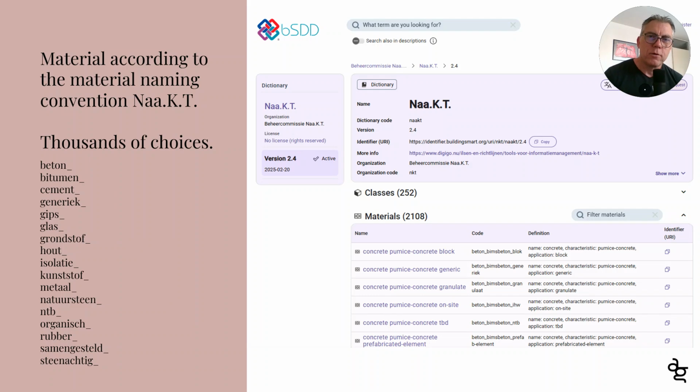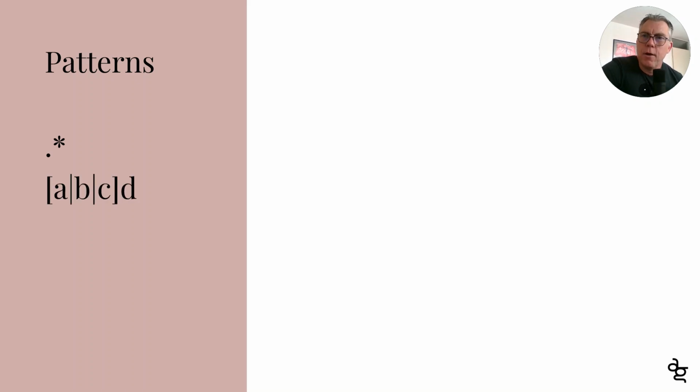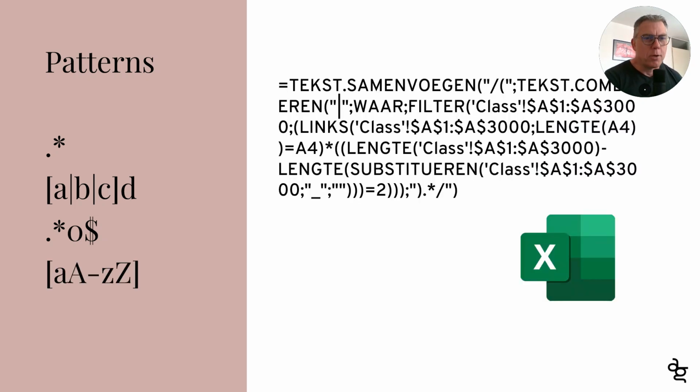So in order to get this, I cannot add this as value after value after value, because it has to start with something, which means I should create a syntax where I use regular expressions. Now, regular expressions is kind of a formula, and in IDS they're called patterns. So you can use a wildcard, like an asterisk, or a list of several choices of something that says it has to end with 0 in this case, or a letter in either case. Now, when we combine this with Excel, we are in business.